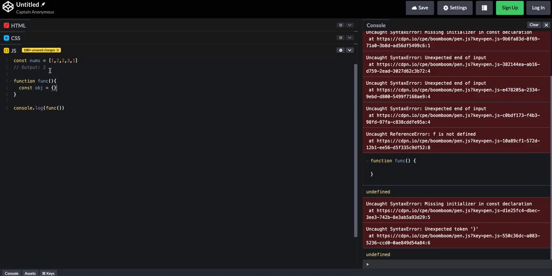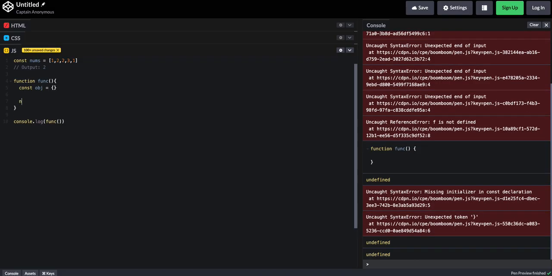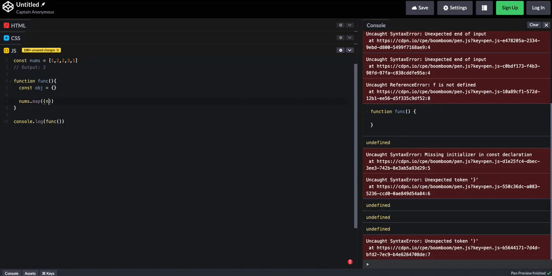At the end of the day, we want every number that exists and the number of times it appears. So in order to do that, we're going to loop through nums. I'm going to use the map method because why not?